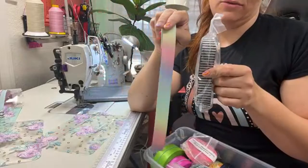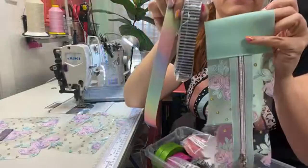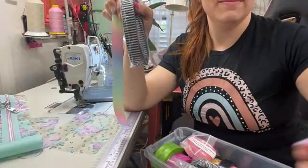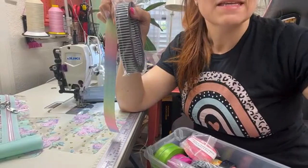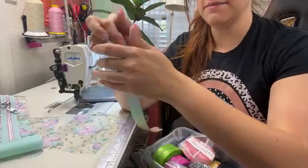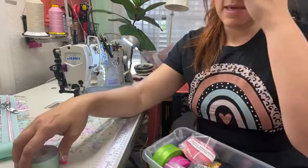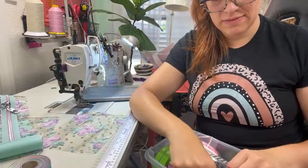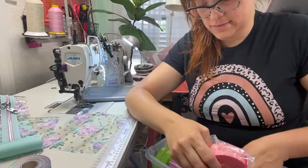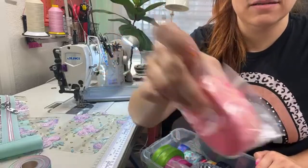Rainbow looks good, but I'm feeling like stripes are more me. And I want to give her something that's like me. She likes Disney and flowers — but then she said she likes anything. Sam Abdo from Sunny Sewing — that's it. You'll just have to forgive my memory. I had meningitis about six years ago, and after that my short-term memory was really bad. My long-term memory is fine, but my short-term just isn't there.